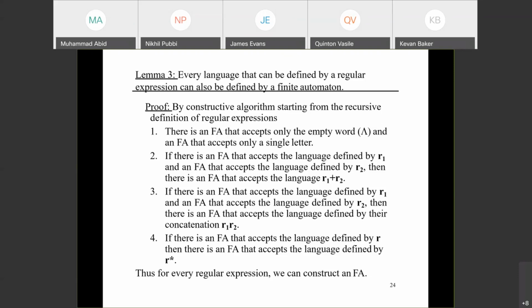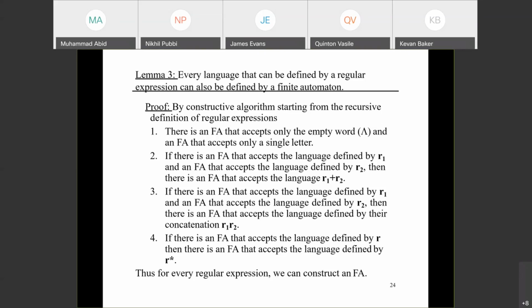So still it is an FA. So it is a valid FA. And then we are saying that if there is an FA defined by regular expression 1, and there is another FA defined by another regular expression 2, and you combine these two FAs, R1 plus R2, the resultant thing will also be a regular expression. And the new thing which you create will also be an FA. It will not change its behavior.